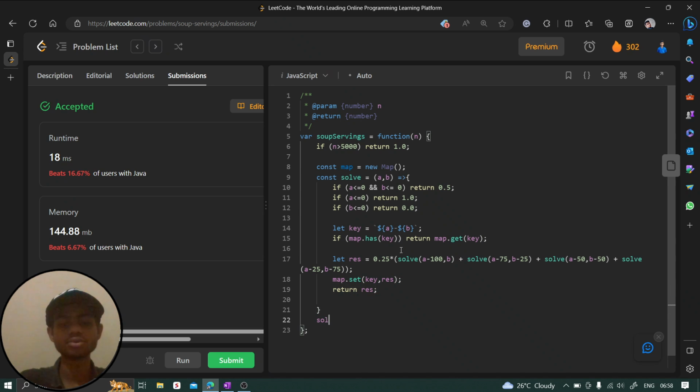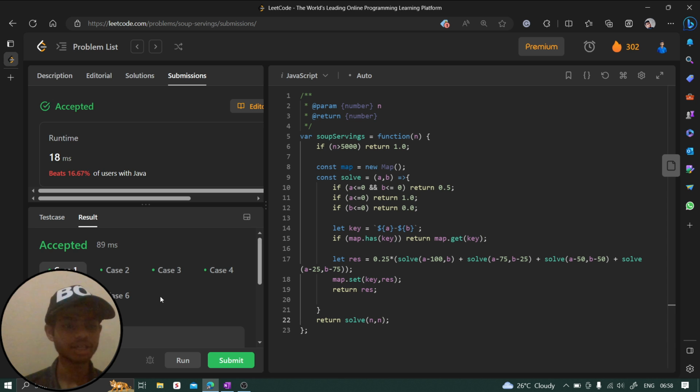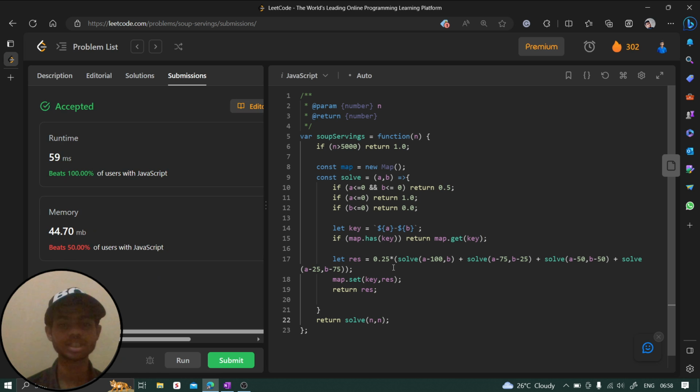Now let's call this function solve and return whatever this function is going to return to us. Now let's see whether it's working fine or not. And I hope so, guys, it should work. I don't want to see any error. You can see all the rest is passed, so let's try to submit this code as well. And I believe, guys, it will be accepted, right? Because we are using the same logic here as well. So you can see it's successfully got accepted. It beat 100% of the users with JavaScript.